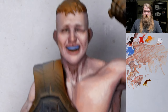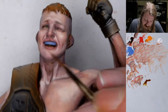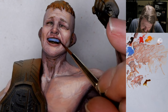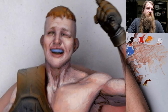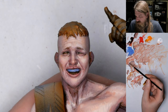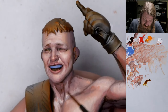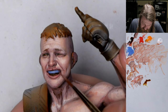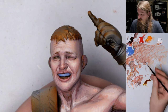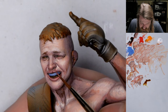You want to know how I started painting? Well, I have an art background. I drew a lot when I was young. Then I did Gundams, through my teenage years, and then in my mid-20s, a buddy of mine introduced me to Warhammer 40K because he figured I would like a game where I can build and paint models. So that's how I got into miniatures.